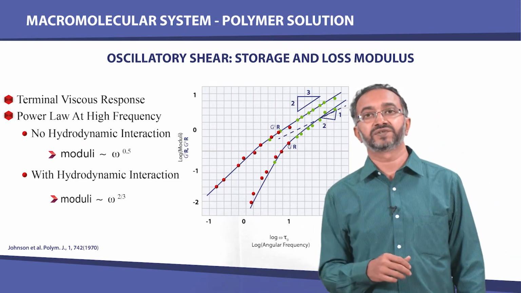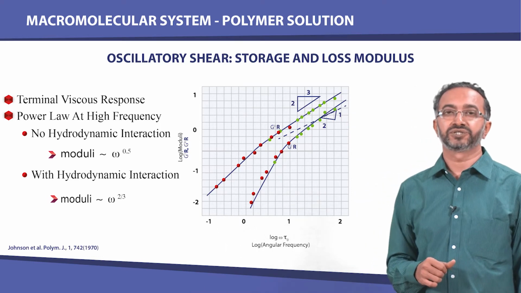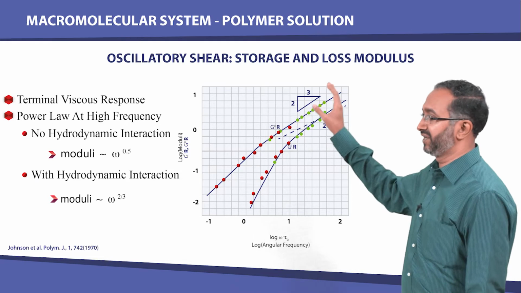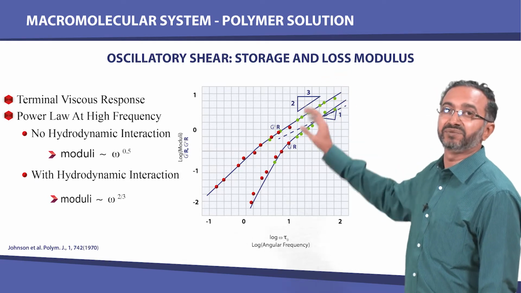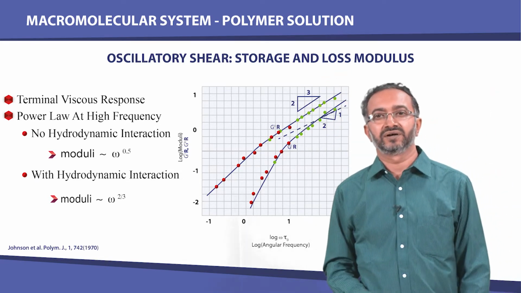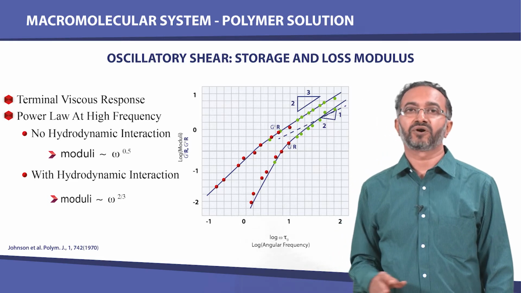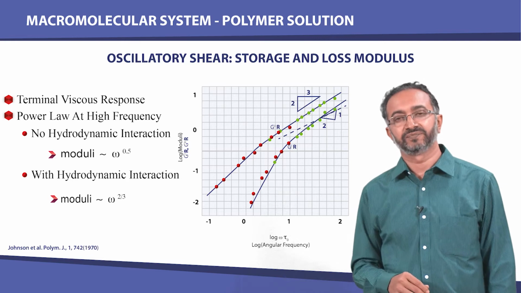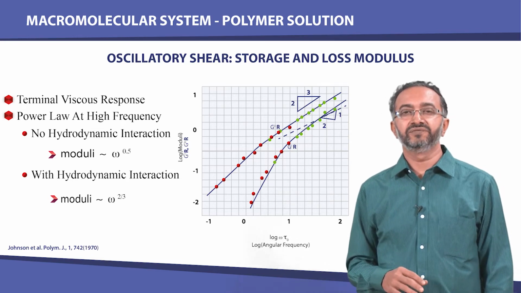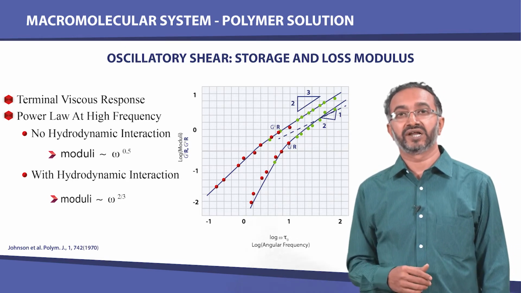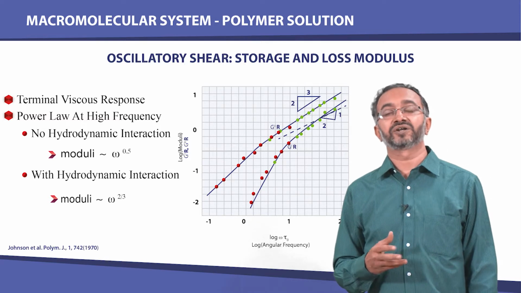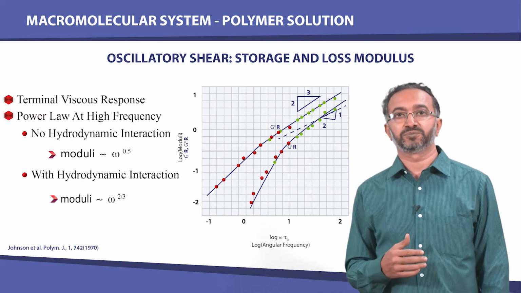And what is observed for many of these polymer solutions is that there is a power law dependence, which indicates a straight line behavior in a log-log plot, as we are looking at 4 orders of magnitude variation in frequency as well as in modulus. Given that both storage and loss moduli are similar functions of frequency, we can say that the power law dependence is governed by the same exponent.